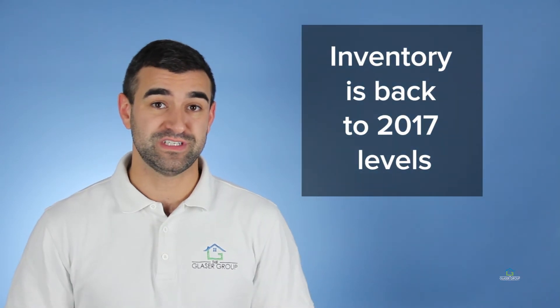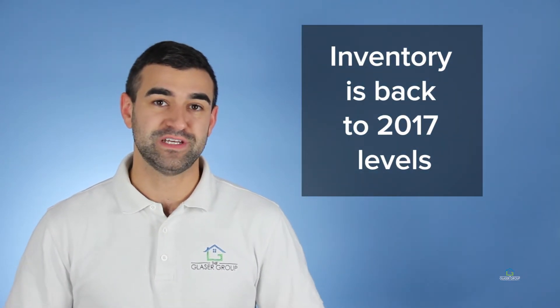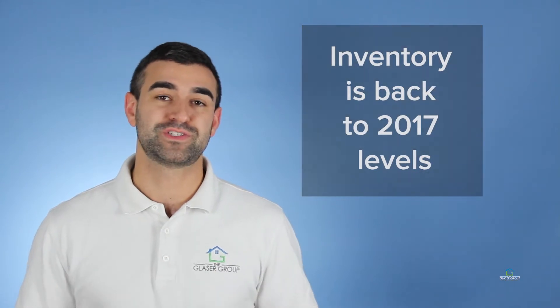Starting off at inventory levels, we're right around 3,100 here nearing the end of September, which is actually exactly where we were at the end of September 2017. But if you've been watching some of the other updates, we've actually been at a much lower inventory level for most of 2018 and just slowly, and this is pretty normal, as the season progresses through the spring, summer, and now heading into fall, it does normally creep up.